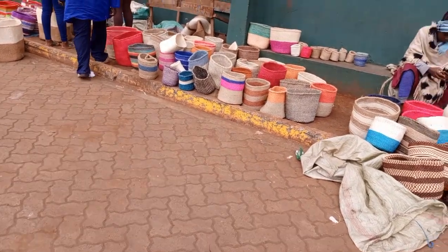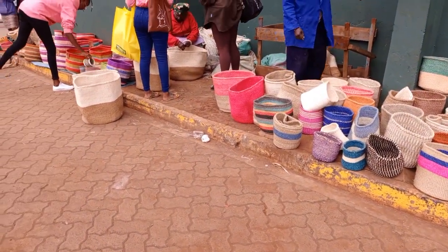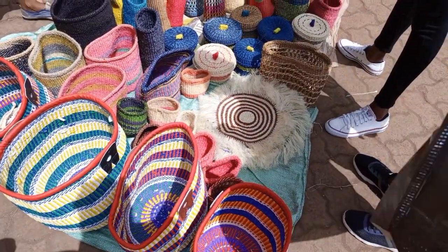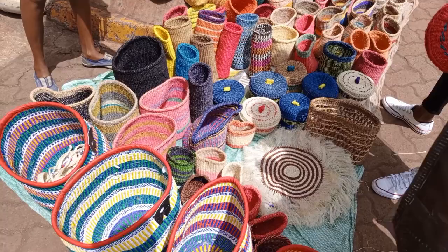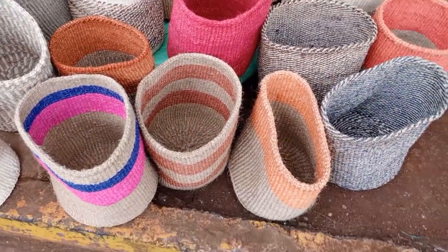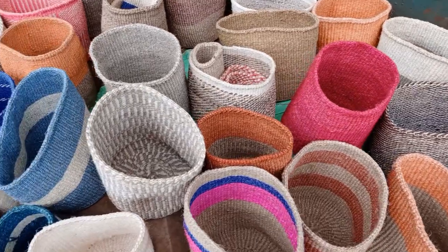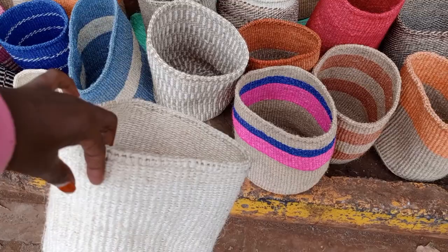1500 to 1800 for the small ones. Kuna ututu ndogo kabisa kama izi zikopa kubo if you want ya laundry. Like, these ones I got — yellow na white for 50 bob shillings. Ikona nini on the side — I got it for 200. Uko ndani wanaoza 300. Na izi chondoka — uyu mama likonaoza 350. So guys, as I said, depends na size. Kuna za 250. Kuna za 150. Like, this one was for 250 — it's a smaller version.